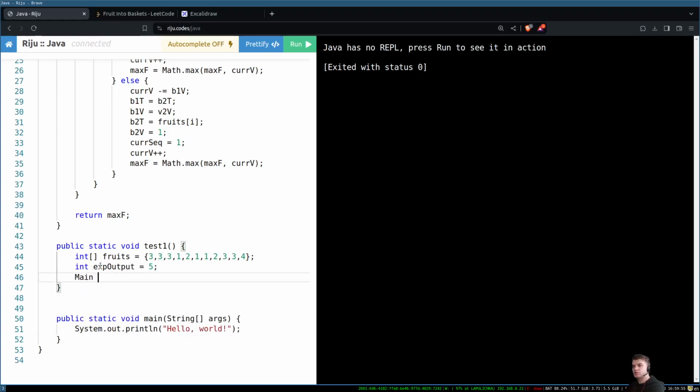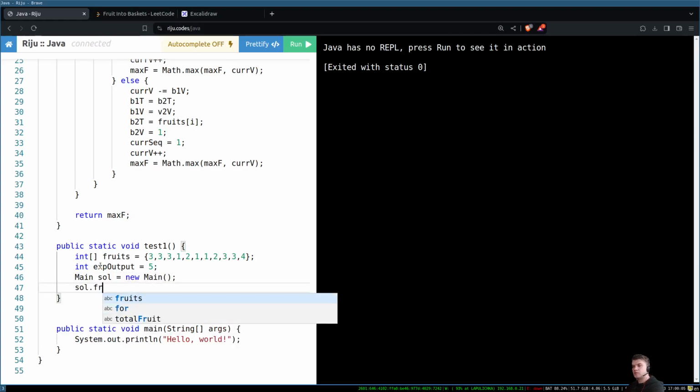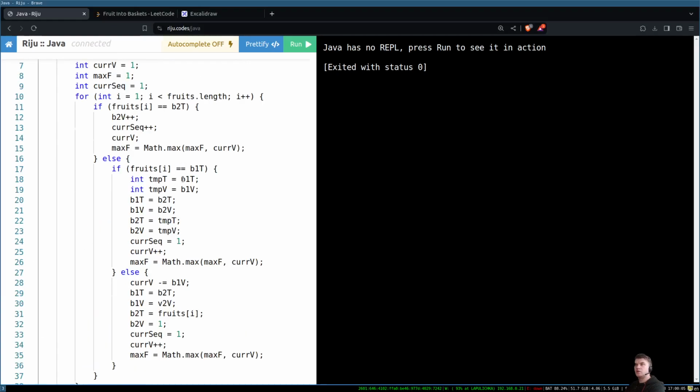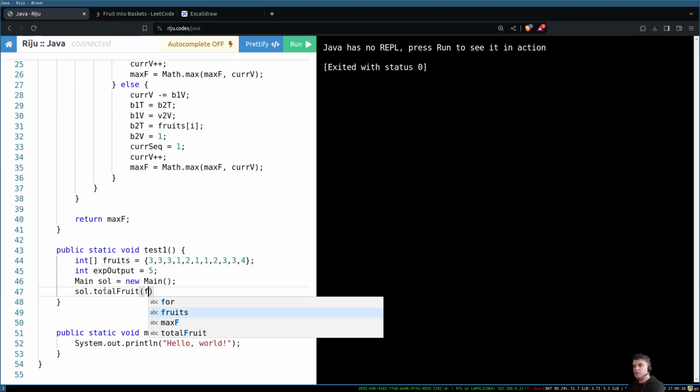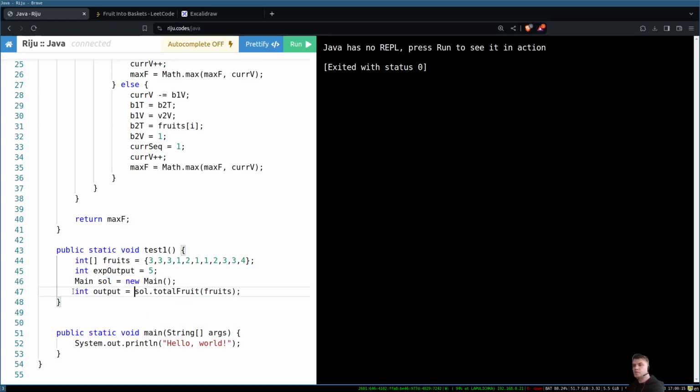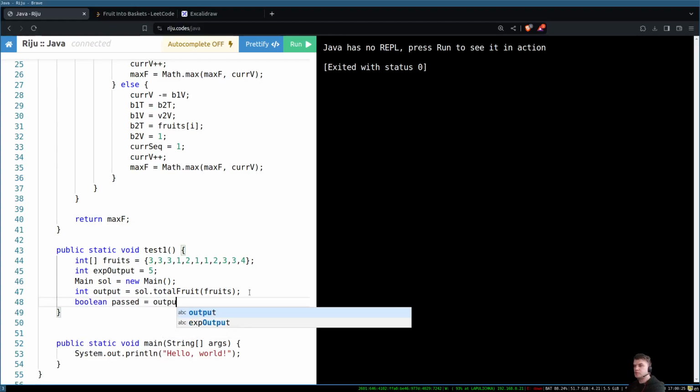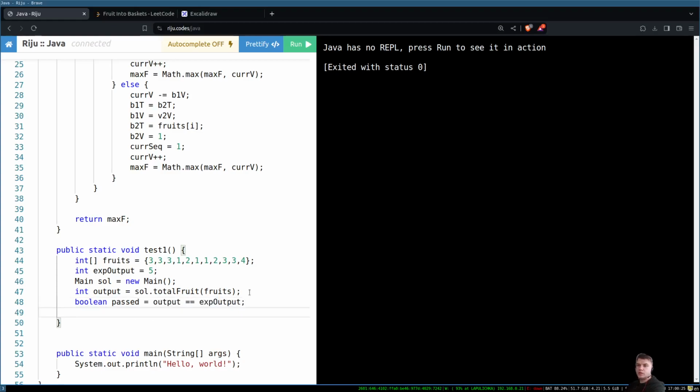Main solution, new main solution, total fruit, and then we'll pass fruits, and then int output equals this one, and then I have boolean passed equals output equals expected output, and then system out println test1, and then passed.